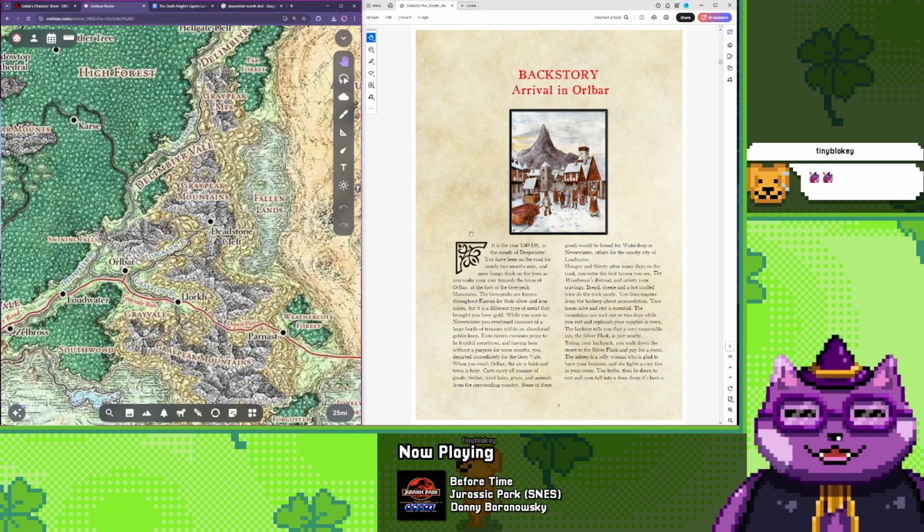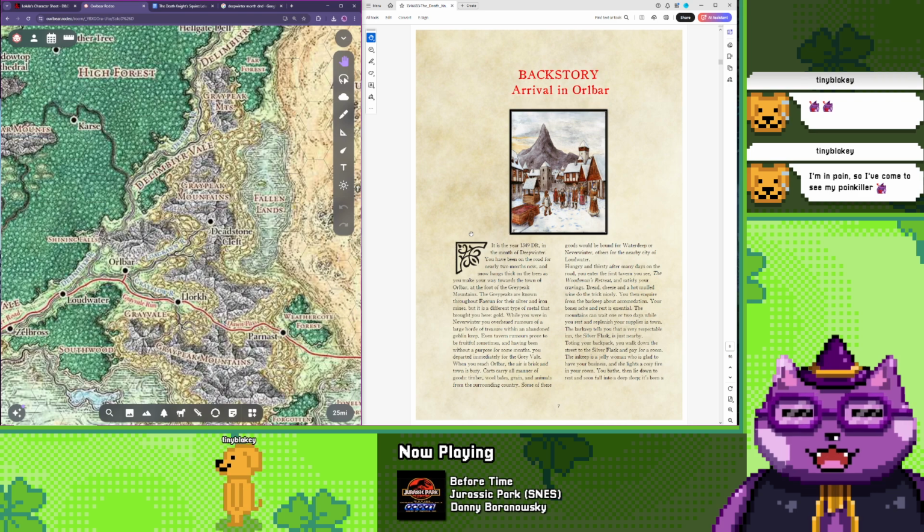Even tavern rumors proved to be fruitful sometimes, and having been without a purpose for some months, you departed immediately for the Grey Vale. When you reach Oralbar, the air is brisk and town is busy. Carts carry all manner of goods: timber, wool bales, grain, and animals from the surrounding country.